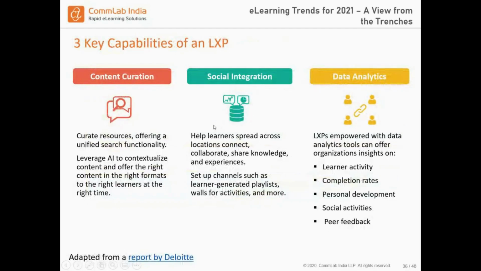So, once again, a very quick look at the key capabilities of an LXP: content curation, because it uses AI, artificial intelligence, to offer the right content to the right learners and in the right format and at the right time. And another aspect of the LXP is that it helps in sharing knowledge and experiences.